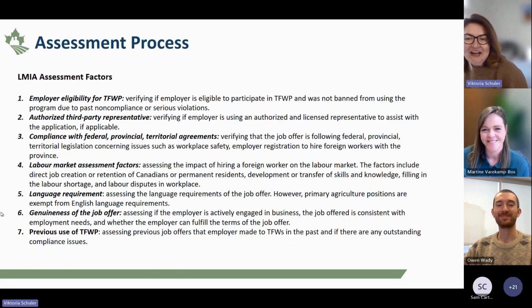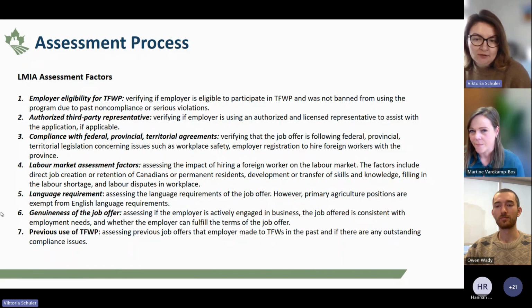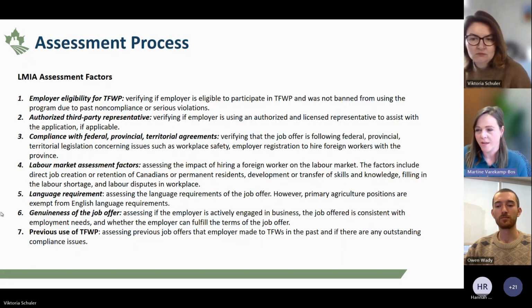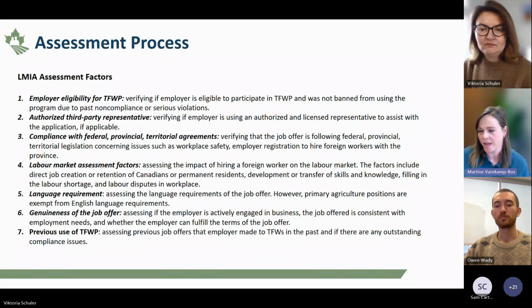Yeah. There is a question from Caleb whether he needs to fill out the recruitment section of LMIA if they are primary agriculture and they're exempt. Yeah, no, you don't. You just put in there, advertising exemption in place or not applicable. So that's what I put on those ones.